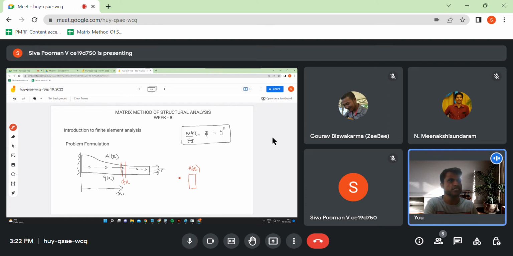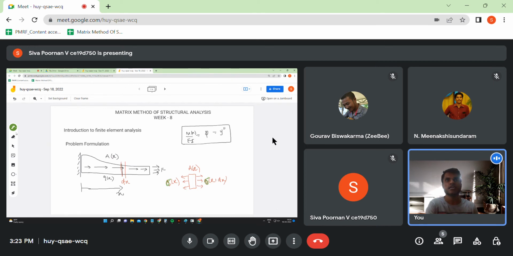And what are the forces that it would be experiencing? At the right end it will be experiencing, let's say, q of x plus dx, and to the left there might be some axial forces which would be just q of x. I'm sorry, this is not q, this could be some other forces. We don't know the internal forces, let's just denote it as some sigma. These are the internal forces that would be there in this area.